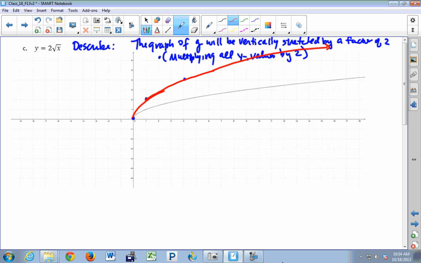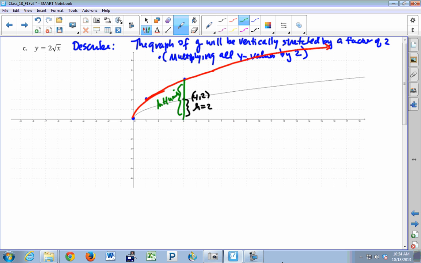There we go. So what you notice is if you go to a particular point, here's your original point, 4, 2. You were at a height of 2 units above your x-axis. Once you do your transformation, you are now twice that vertical distance. You're 4 units above. Your height is now 4. So you've doubled your height above the x-axis.